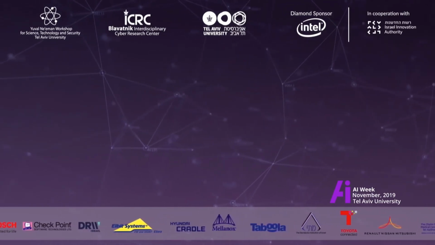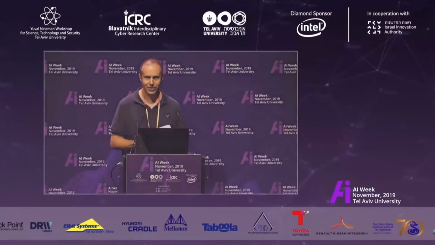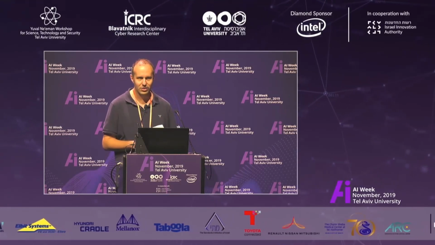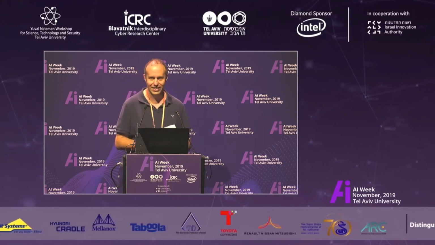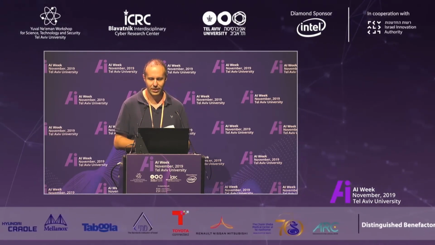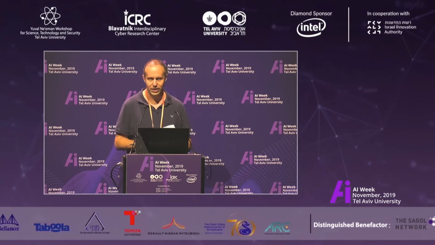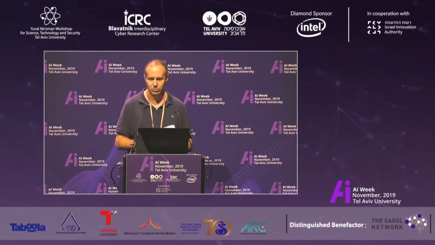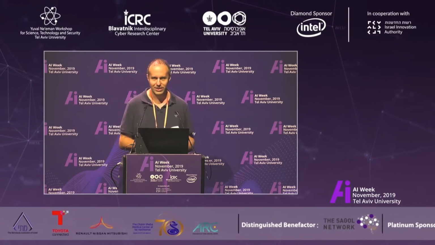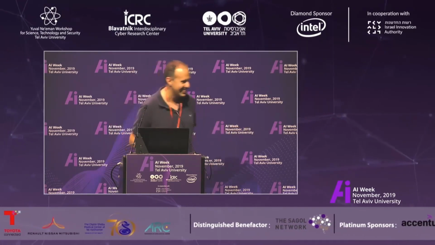Hi all, welcome back. In this session, we're going to have 7 talks, which will be just 10 minutes each. Each of these talks is going to describe exciting new research papers from the last year. Our first speaker is going to be Yuval Nirkin from Bar-Ilan University, and he will talk about FSGAN, subject-agnostic face swapping and reenactment. Please listen carefully because he might swap your face during the talk. Please go ahead.